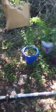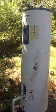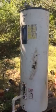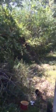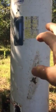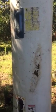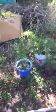Alright, so this is a ram pump. The water heater is just to hold water. You should have a lake or a stream or whatever. What happens is that you've got your water source, which should be a lake or a stream, not a water heater. I'm just doing this for an example. This thing's called a ram pump.